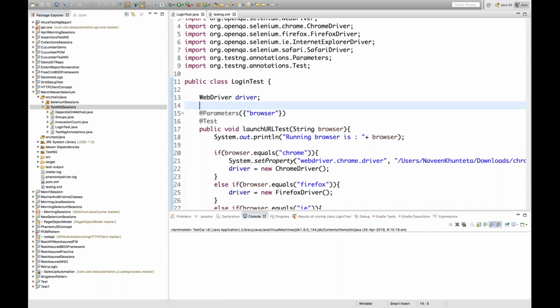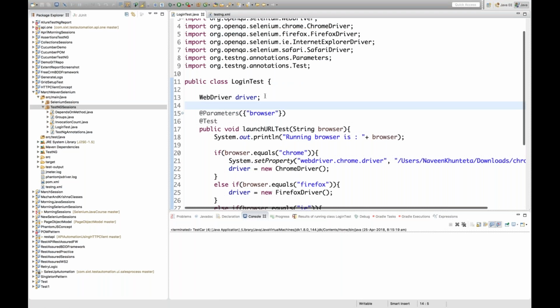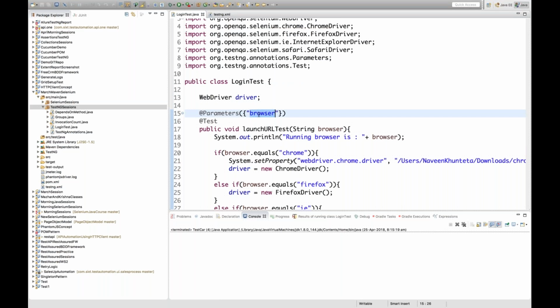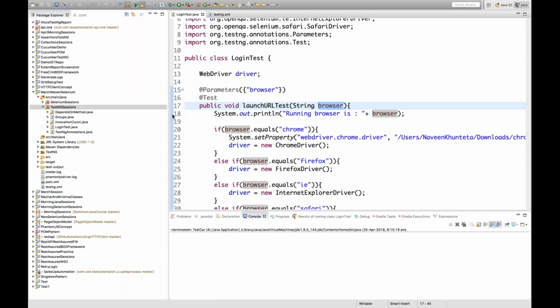So this browser value is coming from here, browser equal to Chrome. So Chrome will be given to this guy, and this guy will transfer that value of browser to this parameter, right?